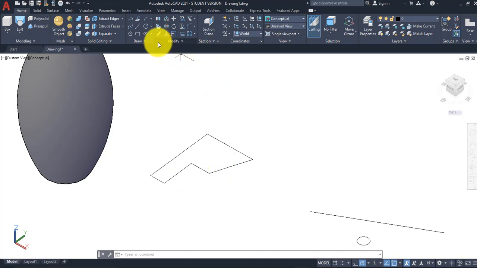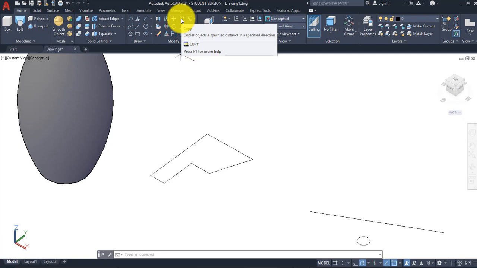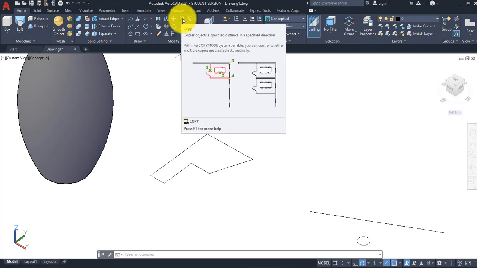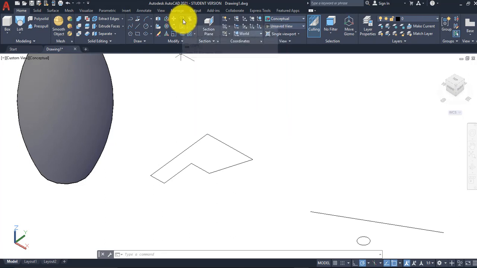So we'll go over to the modify panel, and the fourth icon over, or maybe with your release it's in a different place, it looks like several circles here.